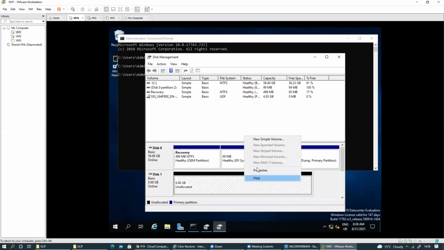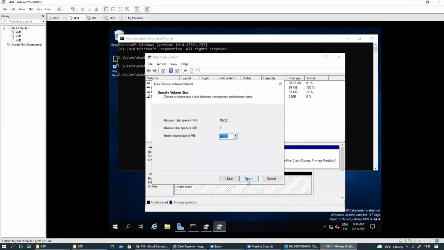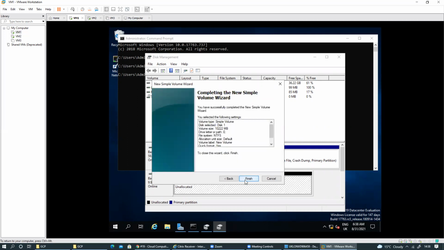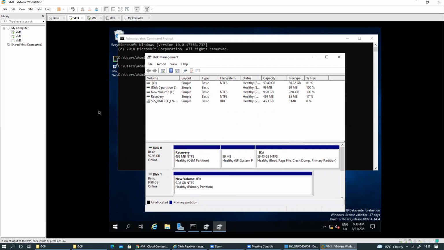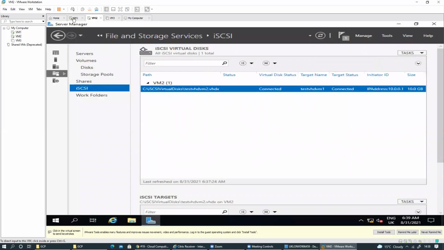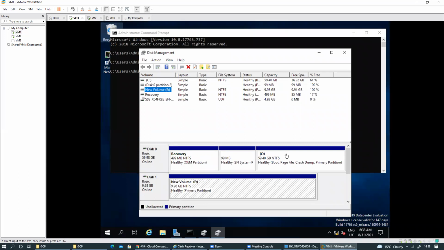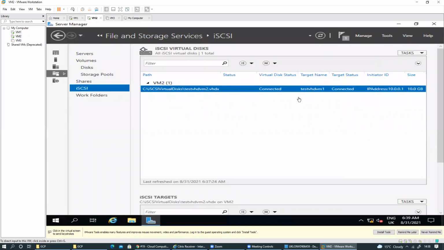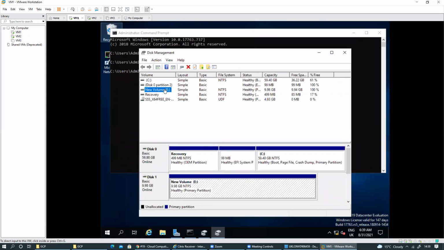After initializing, we create the simple volume, E drive, and bingo. Here you go. It's a new volume which is connected to this machine, and we have used the iSCSI service to connect to this machine. And the drive is successfully mapped onto the new machine.